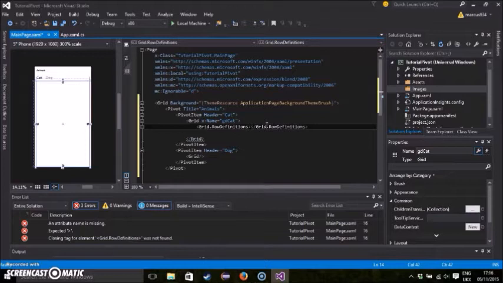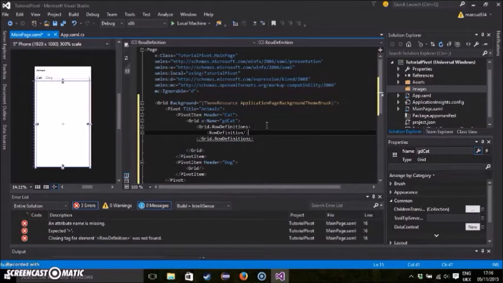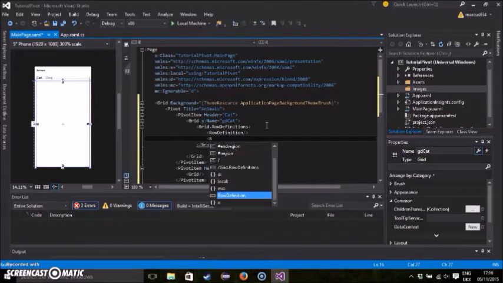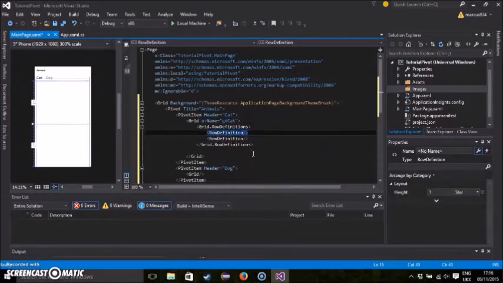And we'll go, there we go. So we'll go RowDefinition. We'll go RowDefinition. Okay, so we've got two lovely rows, and they don't do much, but they're okay. We can specify a few more things. So we could say Height is equal to 300 for the first one. Why not? Okay, so it's the first row, this is the second row. Great.